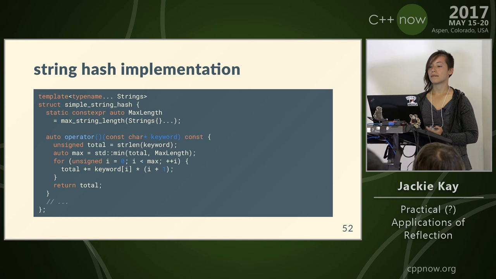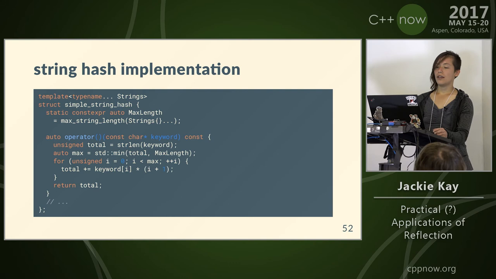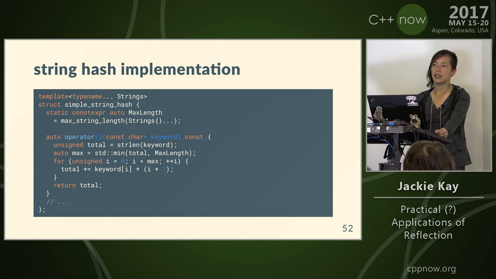For the parameter, because it takes a const char pointer keyword as a constexpr parameter, would that work? If you have a constexpr strlen, it takes it. Well, pretend that operator paren can be fully constexpr. I think that can be done. Then at one point you have a constexpr string, and you call your hash, and what you get back is a constexpr hash because everything was constexpr all along. And that's what you then use as an integral constant, maybe. Cool, I think that might work.